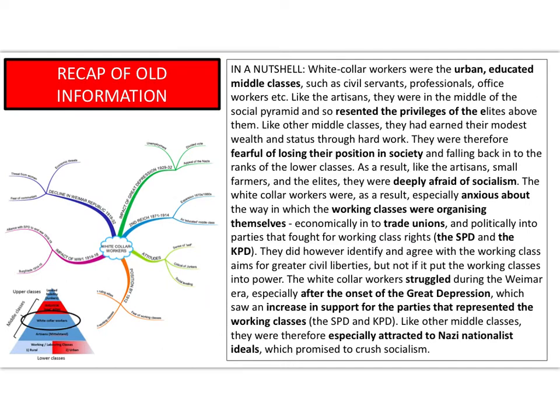Then we looked at the white collar workers, and the obvious comparison with the artisans is they were a middle class group. Unlike the artisans, we can now see that they were very much attracted to the Nazi Party and became a core part of Nazi Party membership. Like the artisans, they were very disaffected with the Weimar Republic, with democracy, which didn't seem to be helping them. The difference with the artisans, in a sense, is the white collar workers were an expanding group. Okay, there were more of them.